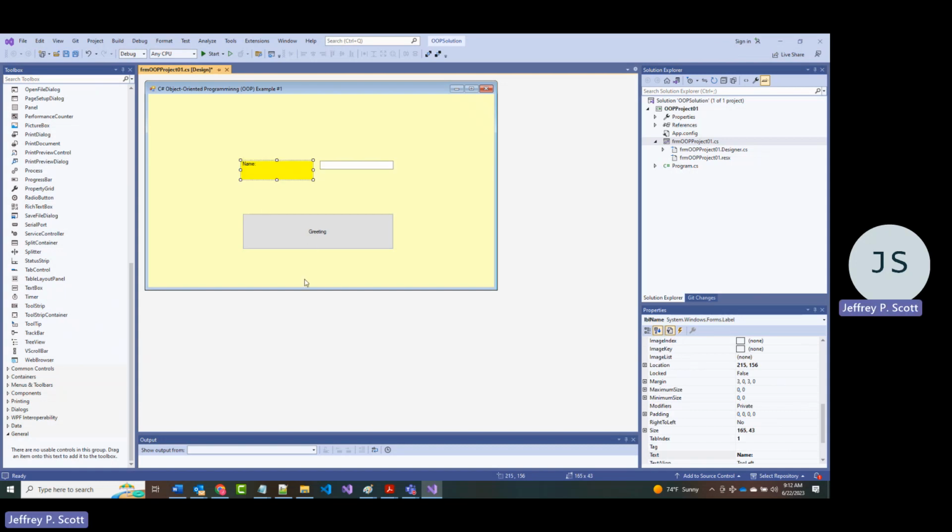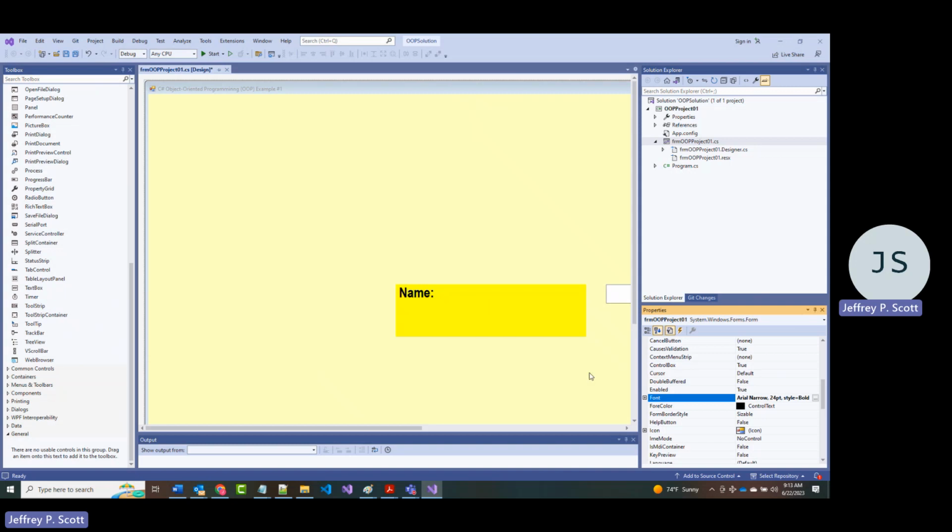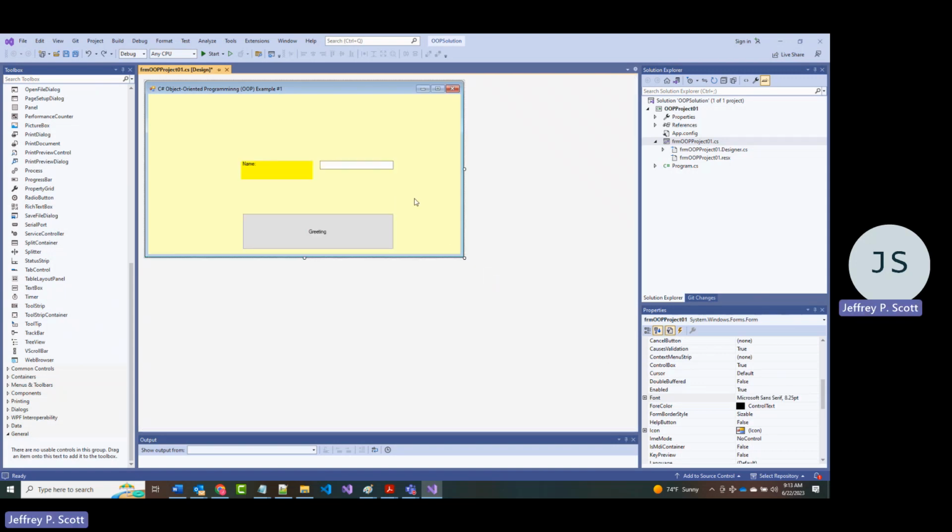Now I'm going to take everything that's in here. Again, you've all seen this many times. I'm going to go over to my font property here. And I'm going to change the font size to 24, the font style to bold, and the font to Arial. Okay, whoa, I don't know what I did there. Instead of 24, I made it something else. Oh, I changed the form. Okay, let's try that again.